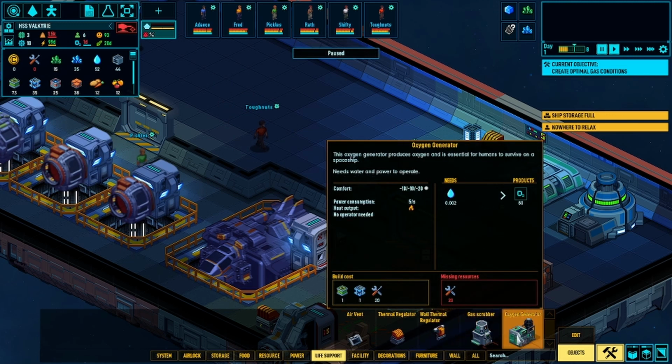I didn't read these. Oxygen generator. Generator produces oxygen and is essential for humans to survive on a spaceship. Needs water and power to operate. It also brings down comfort, uses a bit more power, a little bit of heat. So yeah, it uses the tiniest bit of water to make oxygen. Okay, so this is going to use infra blocks, tech blocks, and building tools.